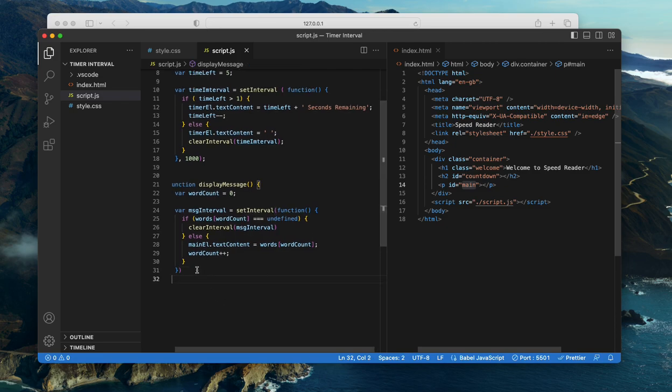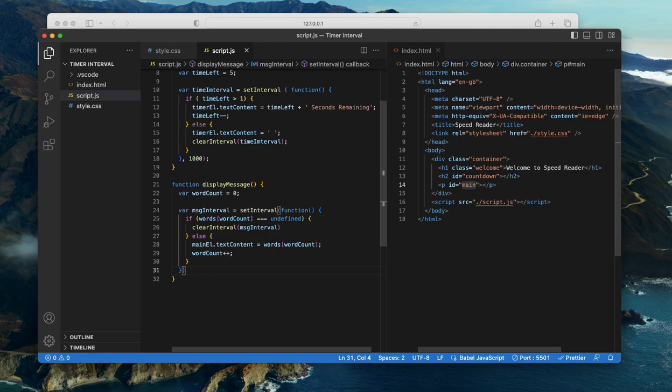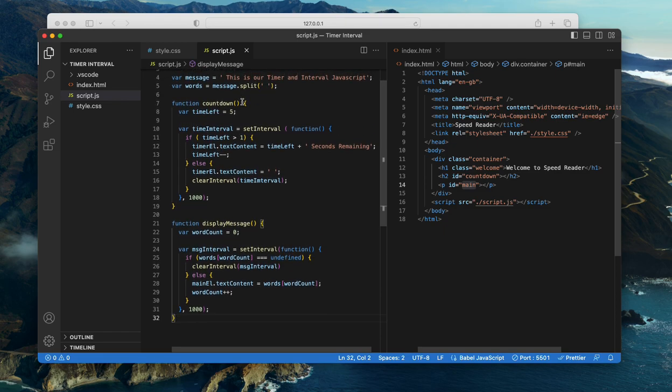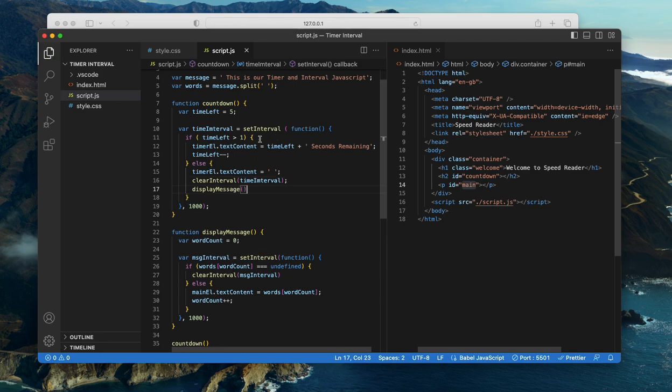Again, this one we need to be executed after every second, so that will be 1000 milliseconds. Now we need the countdown to start, and then this display function to be triggered after the clearInterval. Once the countdown is completed, then this one will follow.